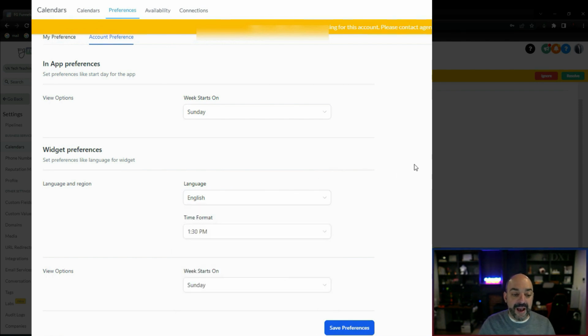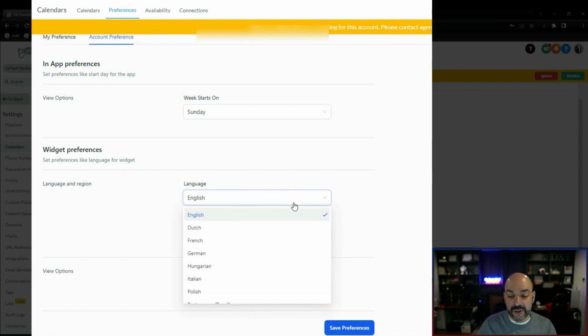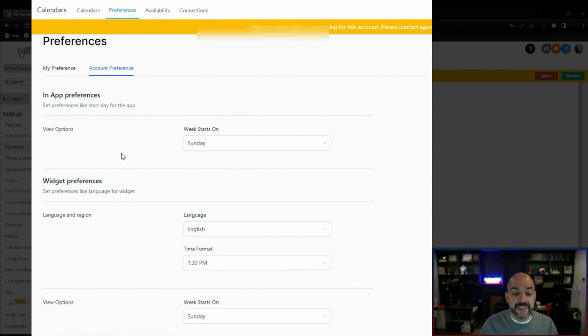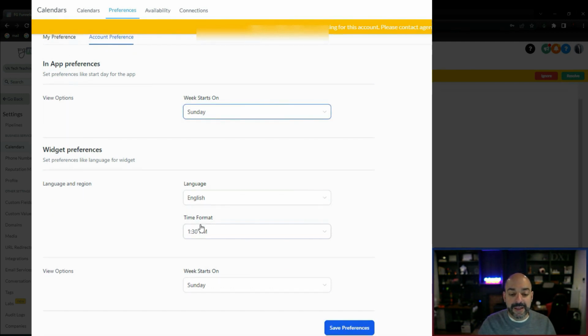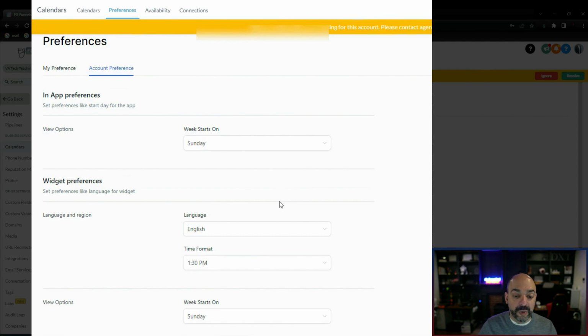For instance, now we have the widget, the calendar widget, we have now different languages. You can select English, Spanish, French, whatever you want, as long as it's one of the languages that's supported. And then you have over here where the week starts on Sunday. I can have my calendar start on Monday. But for instance, I do like Sunday, and the time format is here. I can do military time here now too. And then the week starts for the view options for the customers also on Sunday, right? So I kept these mostly the same, but this is another place aside from your profile that you can set these up.